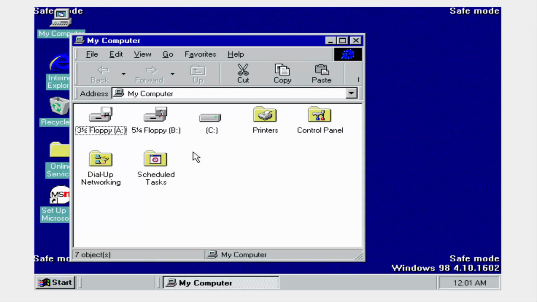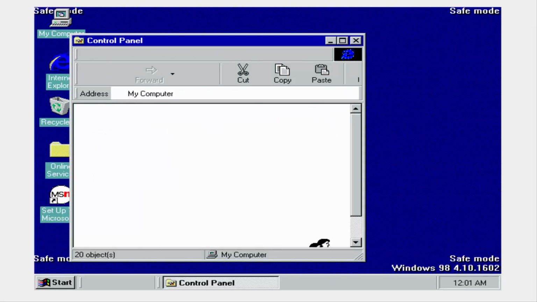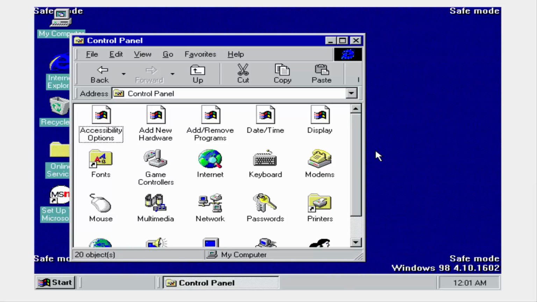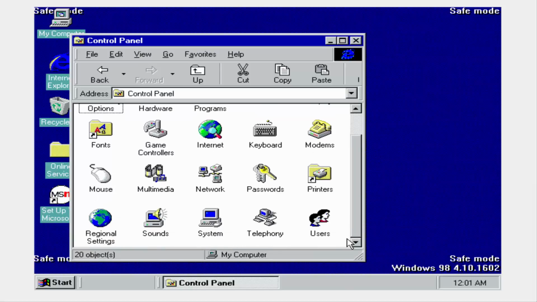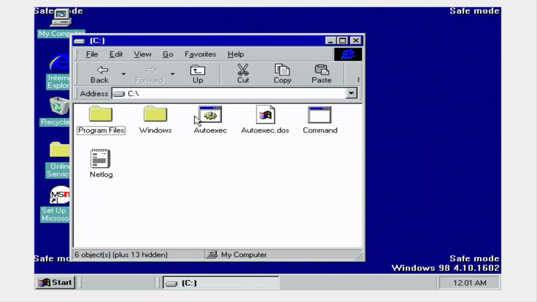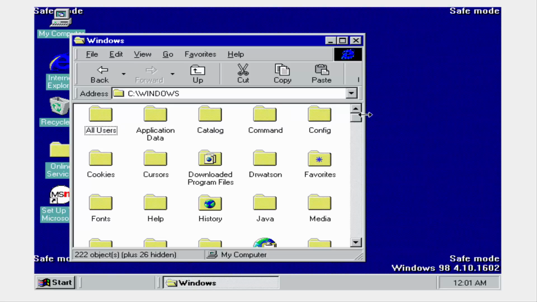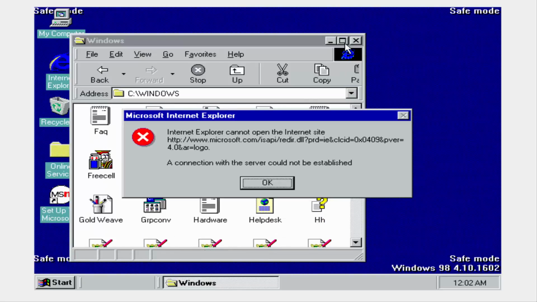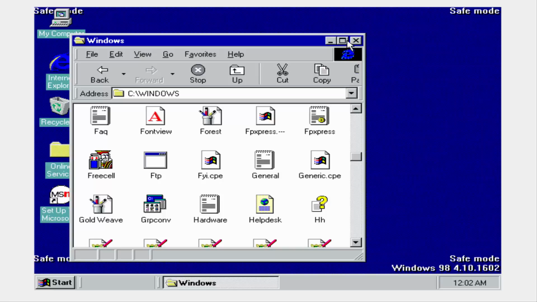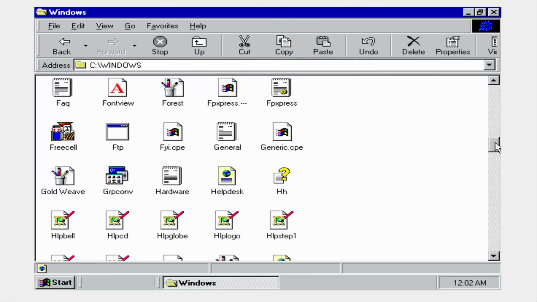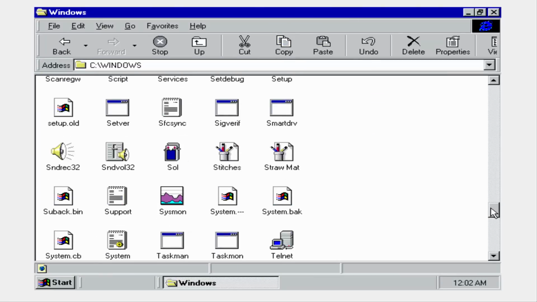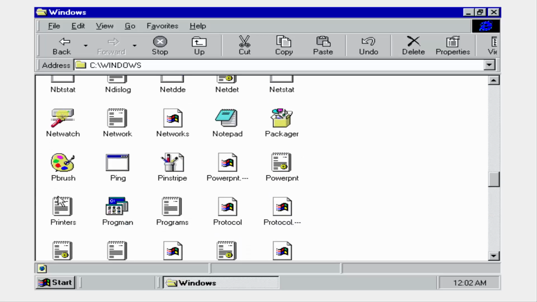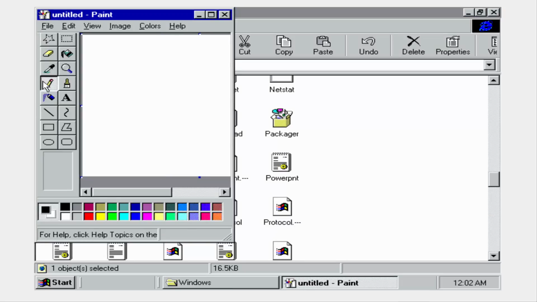So let's open this up. Here, My Computer looks a little bit different. It's starting to use that Internet Explorer shell. As you can see, it does not open multiple windows whenever you click something new. It stays in that window, so you don't have a bunch of open windows. So that's really cool. Let's scroll all the way down. There's our FAT32 converter right there. Can I open the internet site? Yeah, so it displays it kind of like a web page. And that's how it would be for a while, I believe.